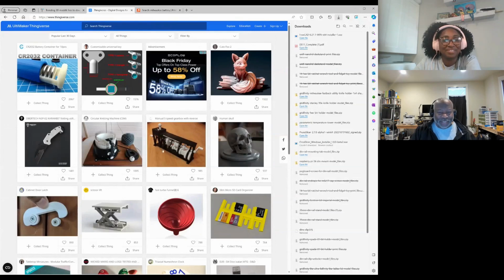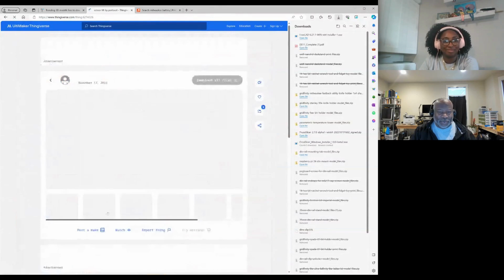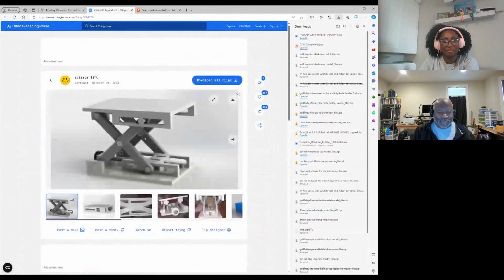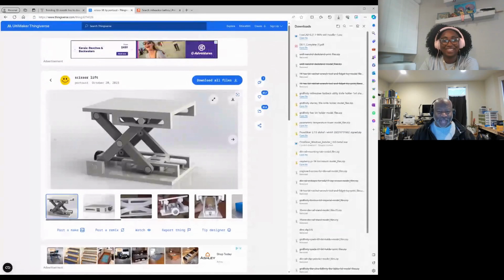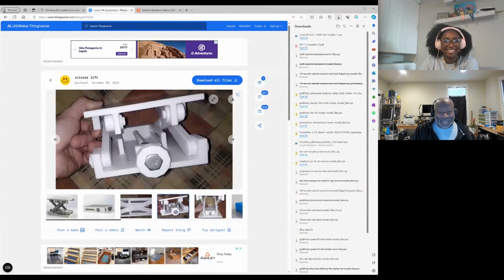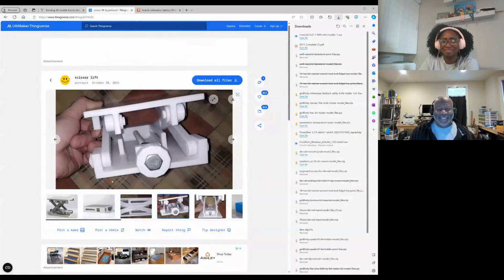You'll find lots of figurine sort of stuff because that's common. You'll find mechanical things like this. Things that hold SD cards. This one's kind of cool. I've actually printed this one before, where it's an active lift. So it goes up and down, and it prints all in one print. You don't have to assemble this one. It prints in place. You kind of turn the crank and it cracks it in a couple of places, and then it just works. It looks like that. This one, they replaced the screw with a steel screw, but you can just print it in place. So if you needed a lift for something, you can do that.